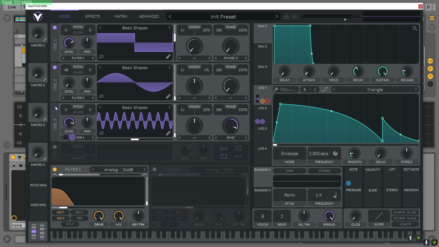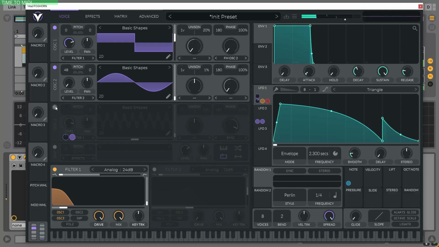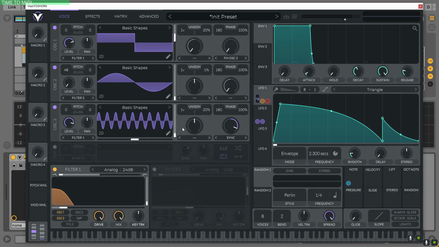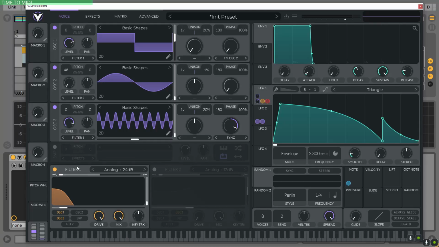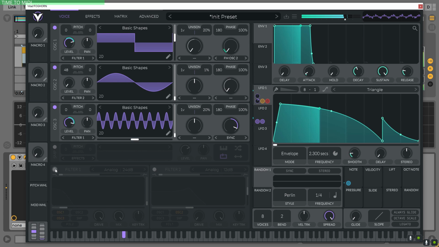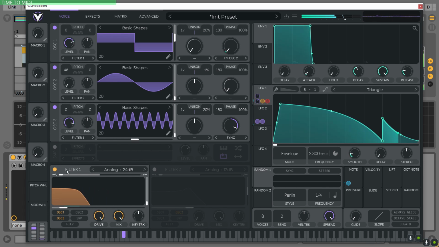So let me show you how it sounds without that, but with the sine wave. So this is what really makes the Foghorn sound. As you can see, I haven't used any unison mode, and we only have this frequency modulation coming from oscillator 2 and the sync mode. So basically from the generators, this is it really. Now all the generators go into filter 1, which is analog, so it's a low pass filter. And LFO 1 drags this stuff. So as you can see, I'm using LFO 1 on the cutoff, on the FM. And this is all here from LFO 2, but let's go to the effects.